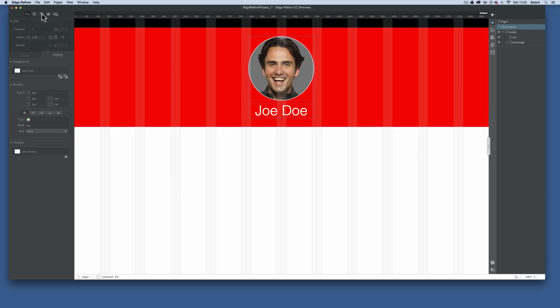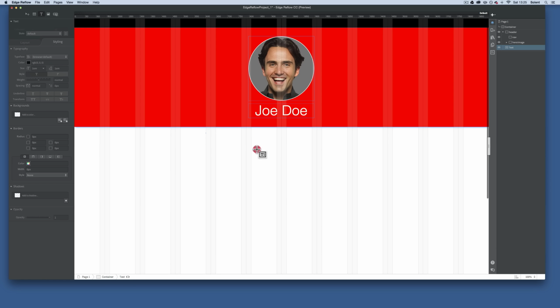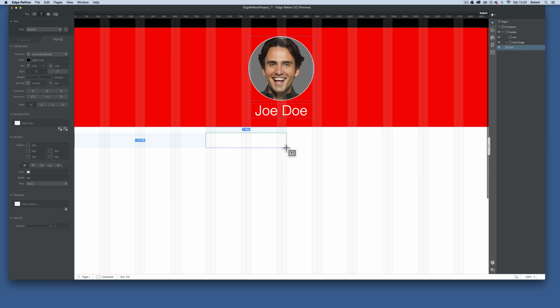Now I'm just going to mock this up. I'm not going to create them into buttons. I'm just going to show how the menu bar would look, and I'm going to create a text box underneath here. I'm going to type in home, and then I'll do a couple of spaces, about, and a couple more spaces, and I'll put in contact.